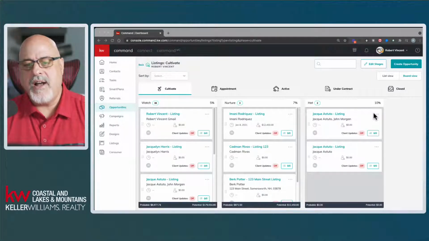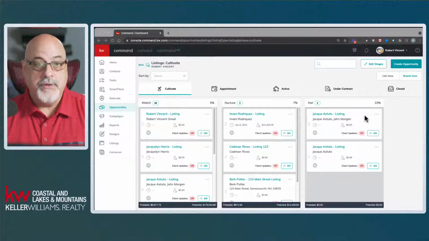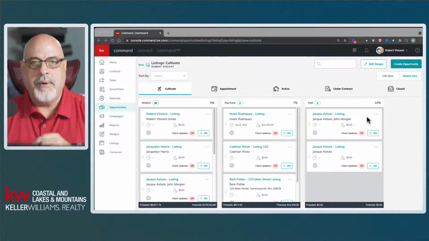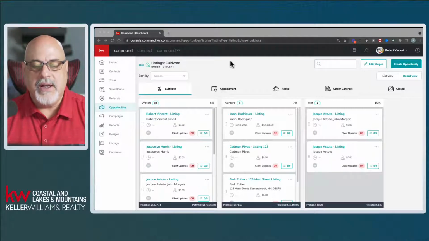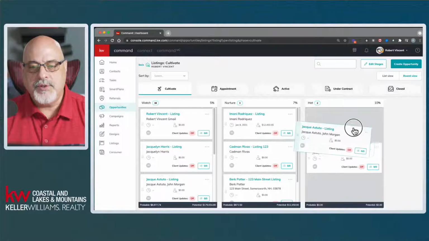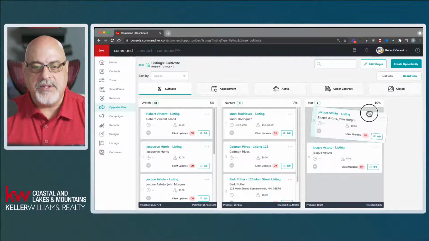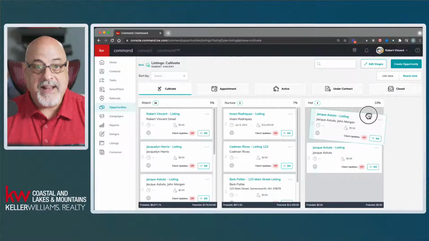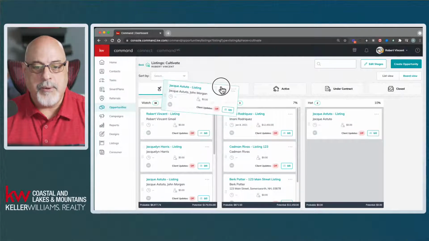And then in the hot stage over here on the right, you've got confidence. You're like, you know what? I think this is going to turn into something. I'm going to probably ask for an appointment. And check it out right up here, there's an appointment section. So once an opportunity gets into the stage where it's hot, the next action is that you're going to set an appointment.